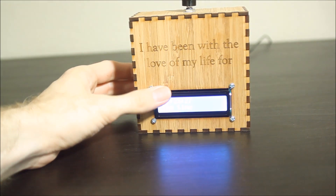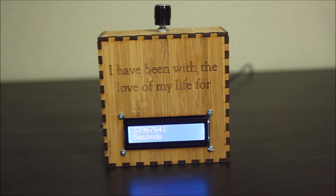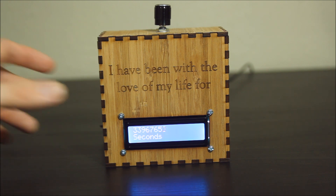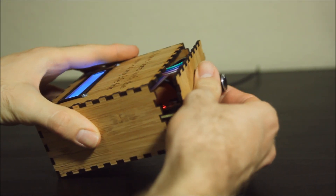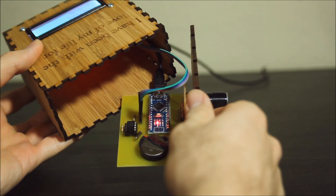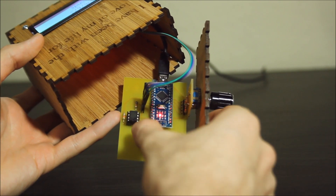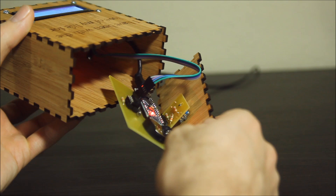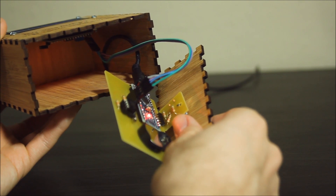It's just powered by USB. Inside is actually an Arduino Nano. I designed this so you can take it apart if you need to change the battery inside. The battery is used for the real-time clock to keep the time in case the unit's unplugged. You just pull on the rotary encoder part to take the circuit board out, and that exposes the Arduino Nano, the battery, the real-time clock, a couple of resistors, crystal for the clock, as well as the rotary encoder. I made a little custom board for that just to clean it up so the resistors are all together.